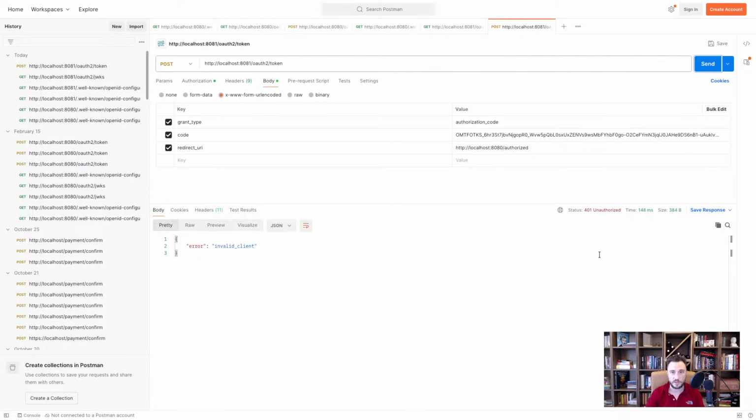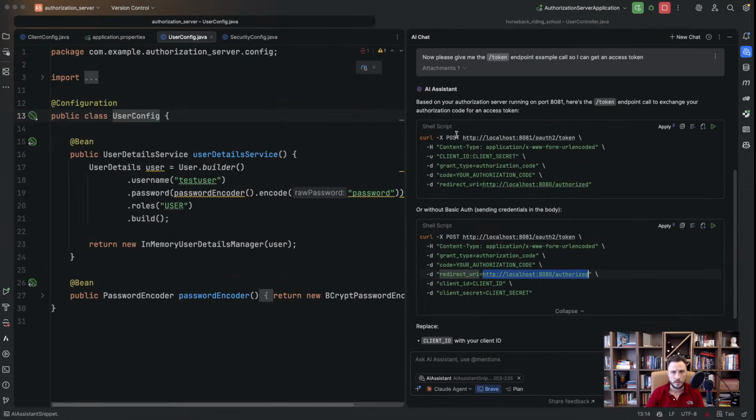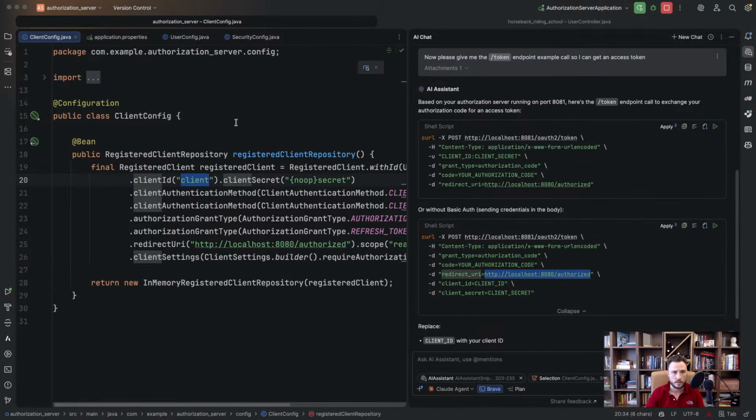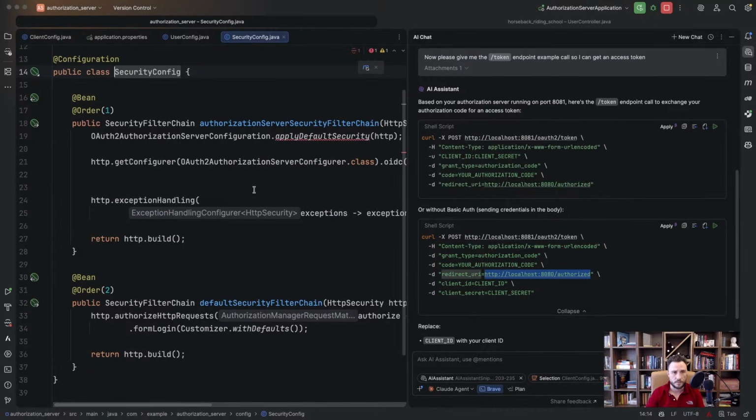Oh no, invalid client. Oh, because it wasn't client, was it client? So it was client, or it wasn't client? Client, and our client is client. So why is this not a good client?